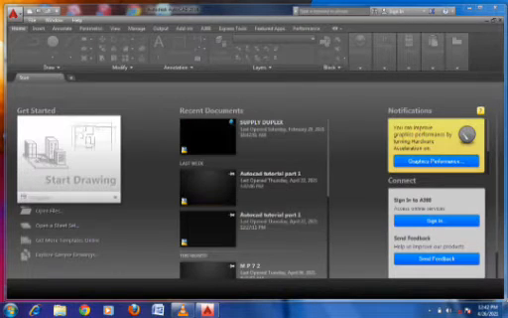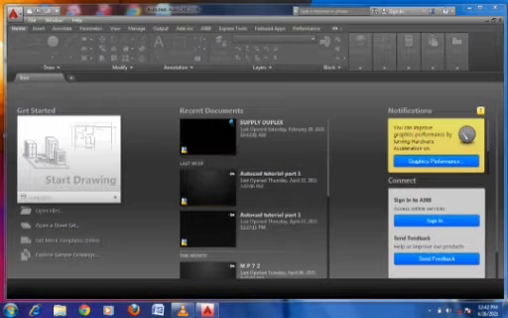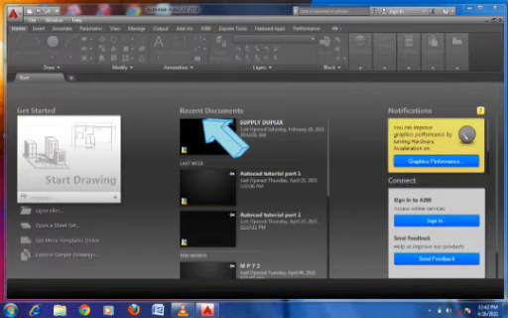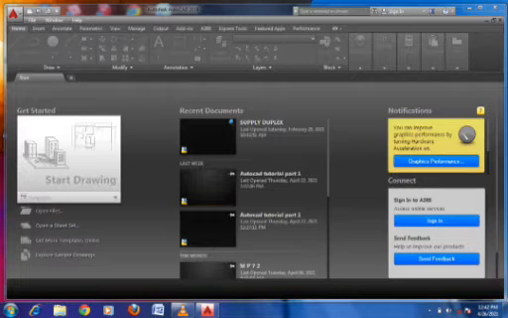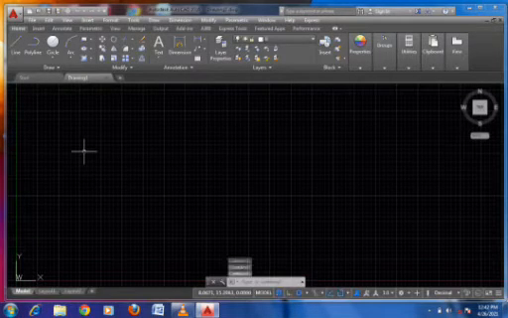And this part 1 video of AutoCAD tutorial will guide you on how to model a simple floor plan in the part 2 video. So you can see I have some recent documents here. This is how your AutoCAD software will open. You click on start drawing with the left button of your external mouse. So it has opened now.